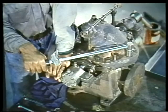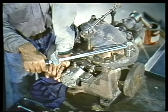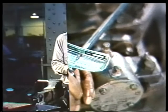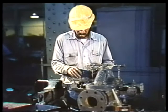Some manufacturers require that the casing flange bolts be tightened with a specific amount of pressure or torque. If this is true of the pump you're overhauling, check the manufacturer's instruction manual for the proper torque value. Finally, with the casing halves bolted together, tighten the set screws in the flingers.